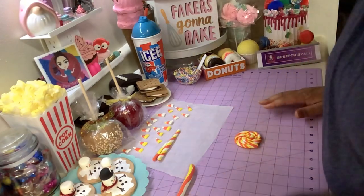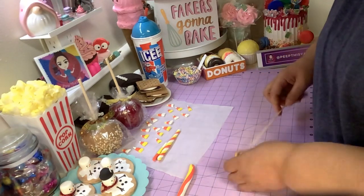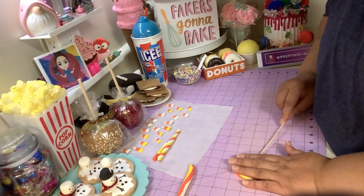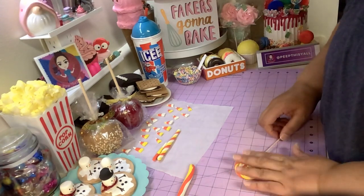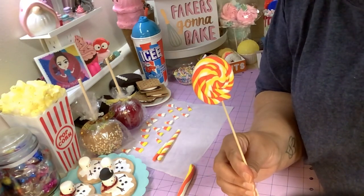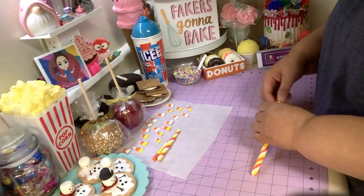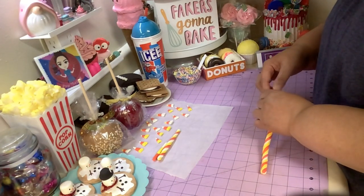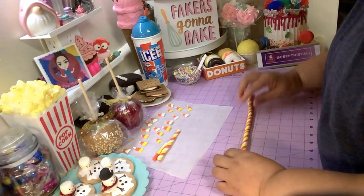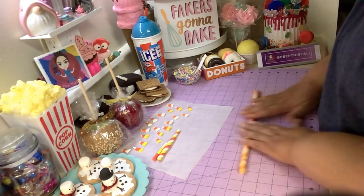Now you have a lollipop. I'm using a skewer because that's what I have right now. And you lay it flat. Then you stick your skewer in and make sure it goes up, not hitting the back. It's going to stick out to the back. And now you have a lollipop, right? So if you keep on rolling this and twisting it, you can make all kinds of things.